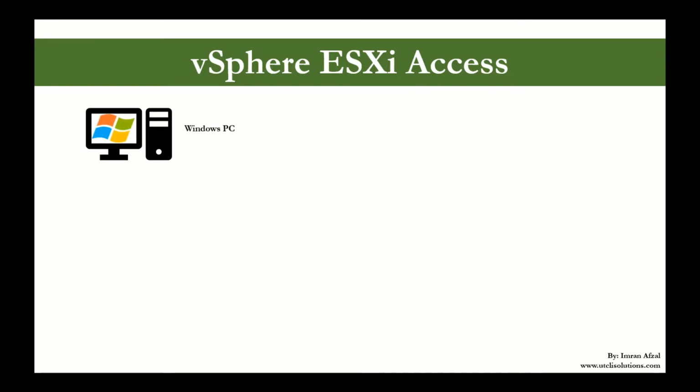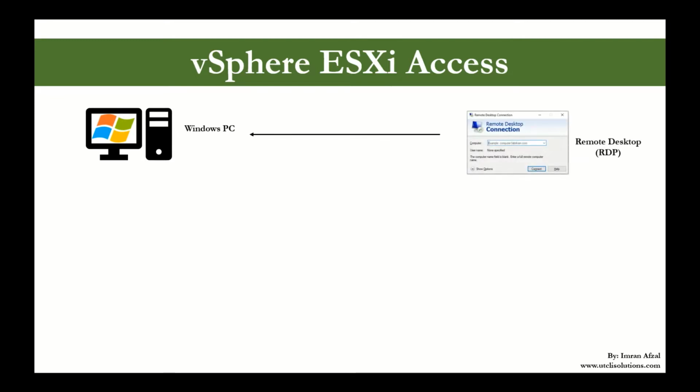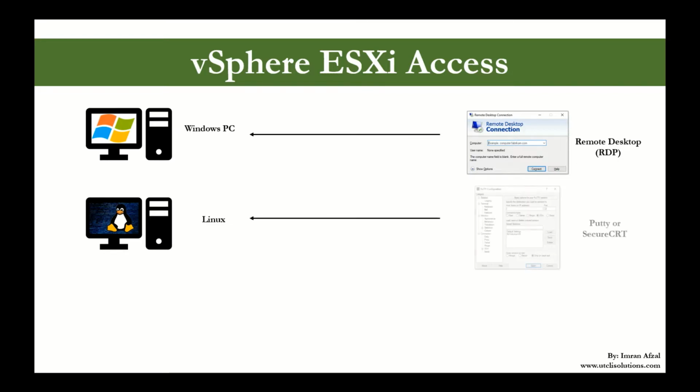Okay. So now take an example. You have a Windows PC and you need to access it remotely. What do you do? You actually open up your remote desktop connection, right? Which is also called RDP. You input the IP address of your Windows PC and click on connect, and it allows you to connect remotely. Beautiful. Same thing for Linux server. If you want to connect to a Linux server remotely, you need a client like PuTTY or SecureCRT and many other clients. Once again, you input the IP address of your Linux machine, connect through port 22 because that's where the SSH port connects to, and you will have connection to it.